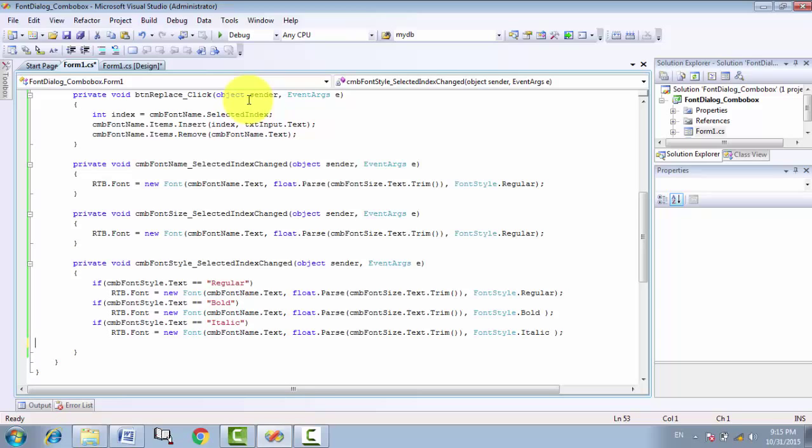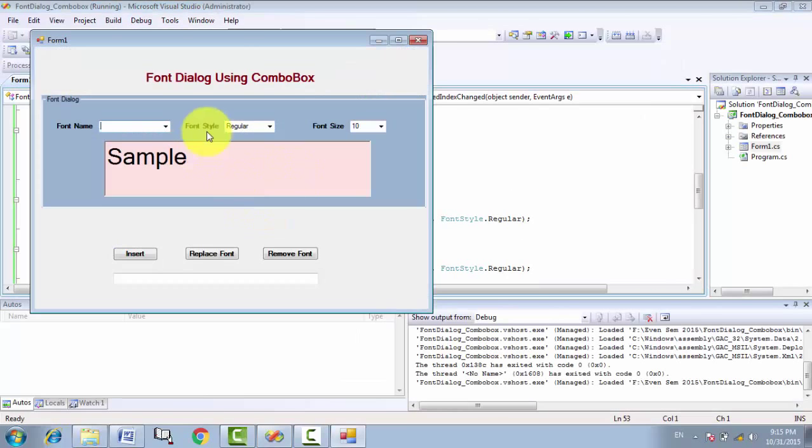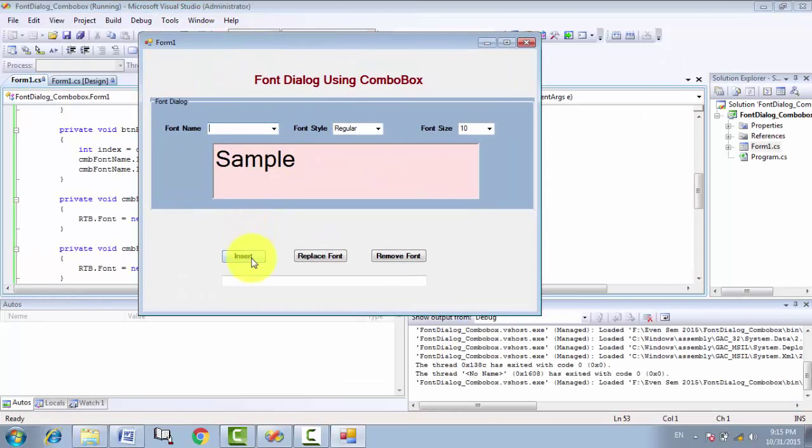Okay, this is the program for font dialog box using combo box. Finally, the output is: by default we have a Times New Roman. We enter two new fonts called Arial and then Arial narrow.